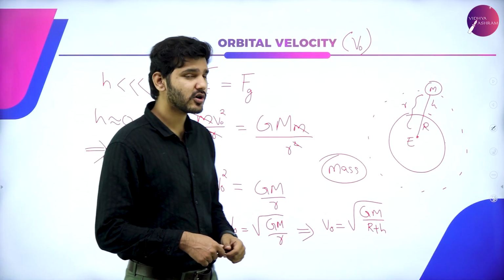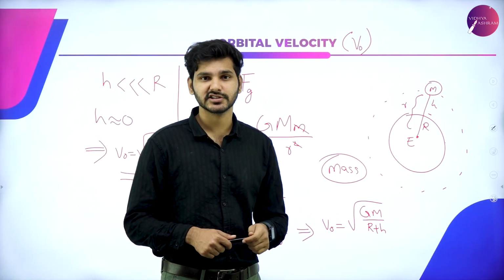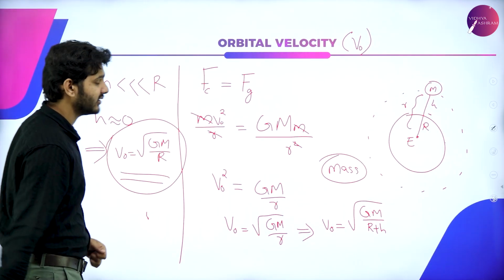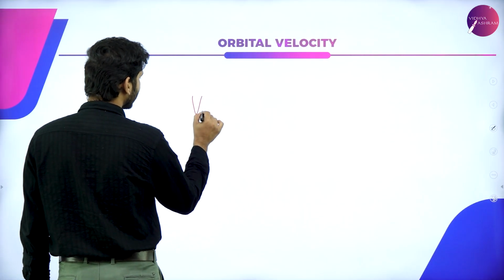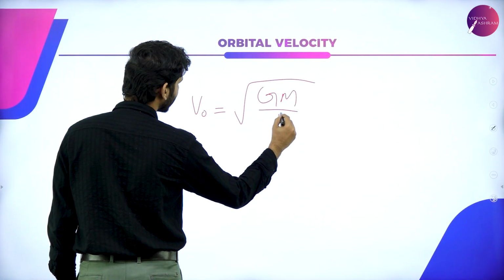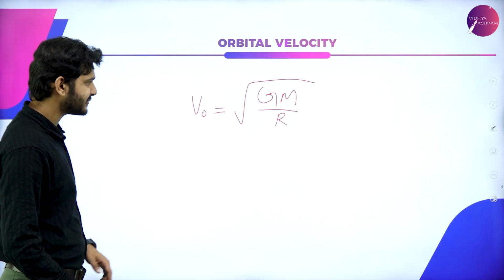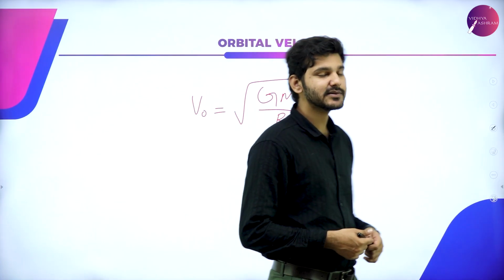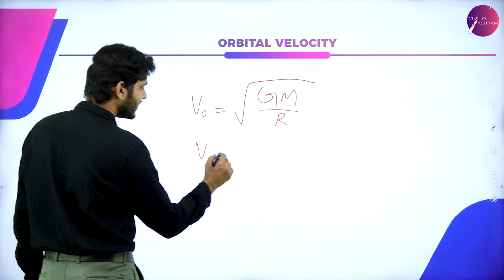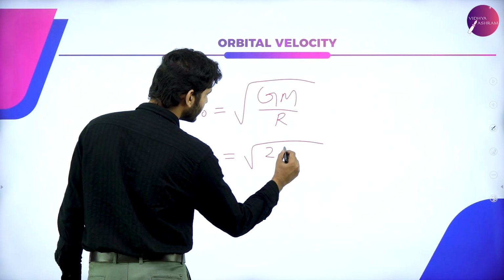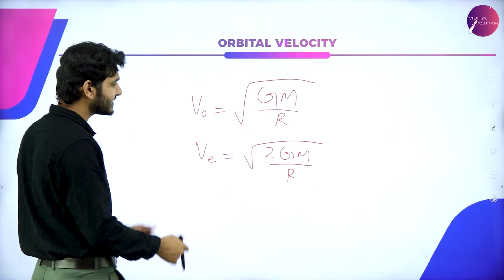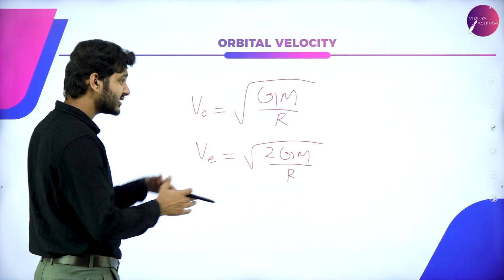And if you want to spot a small similarity, there is one here. If I take the orbital velocity V0 for the special case, then it is equal to root of GM divided by r, right? This particular special case has a lot of resemblance to one other equation, that is escape velocity Ve, which is equal to root of 2GM divided by r. So the only difference is that there is a root 2 multiplied in the numerator. That is the only difference here.